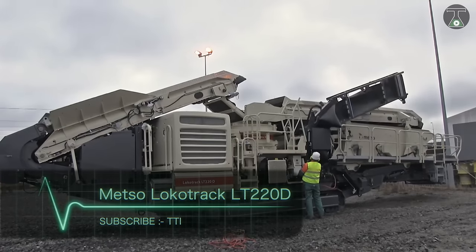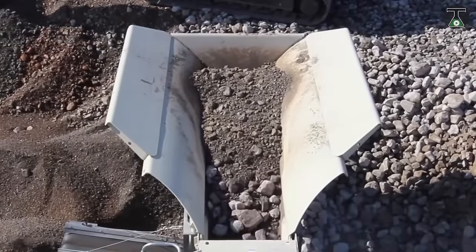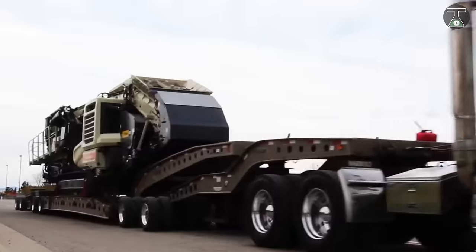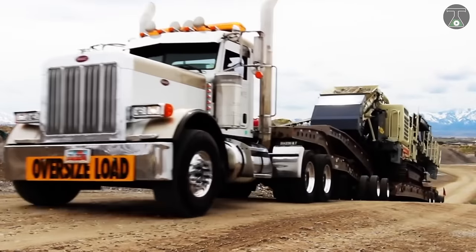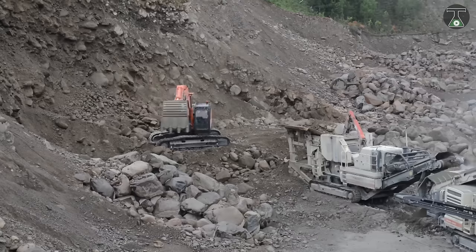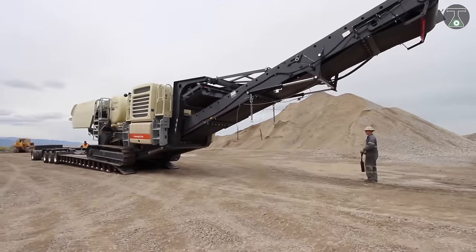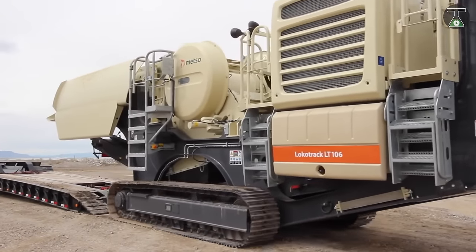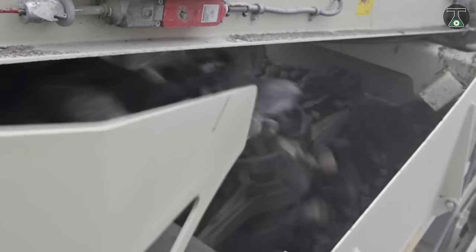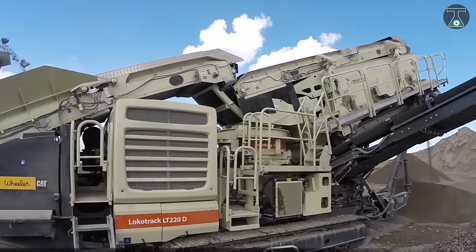Mezzo Locotrack LT-220D. The Mezzo Locotrack LT-220D is a mobile crusher designed for the mining industry. If you need to reinforce concrete or work with rockstone, this machine can be precisely what you need. It is more energy efficient, can shred rocks and then sort them by size, and much more. The model LT-220D is special, as it has a crusher and sorting screen for bulky material, all with the same chassis. It is more compact and dependable than other sorting and crushers of this nature.